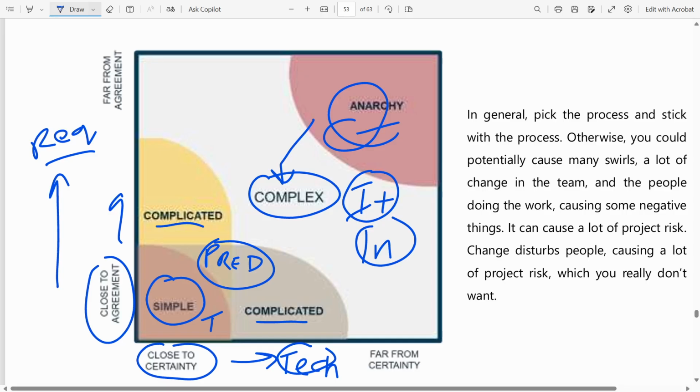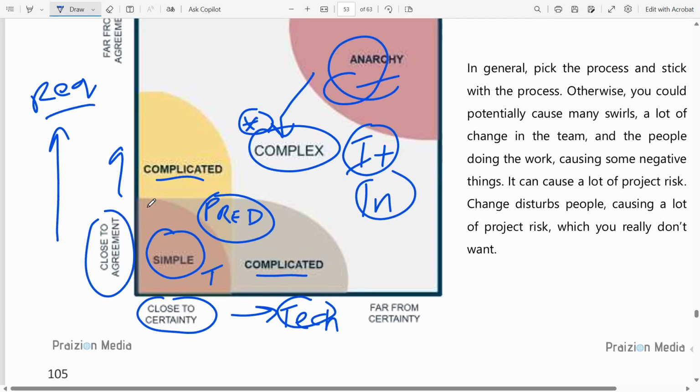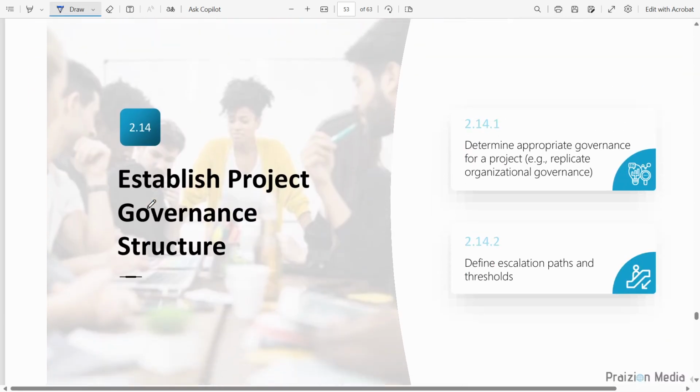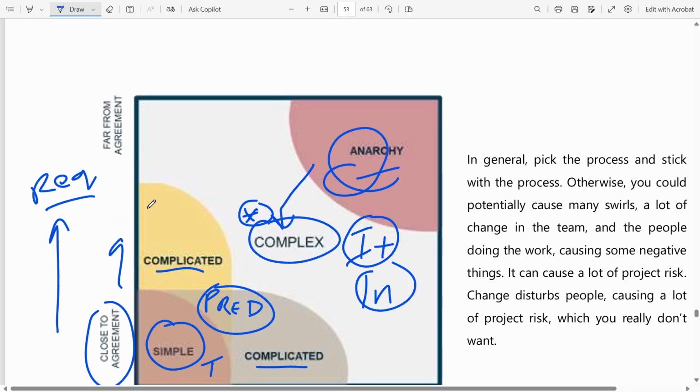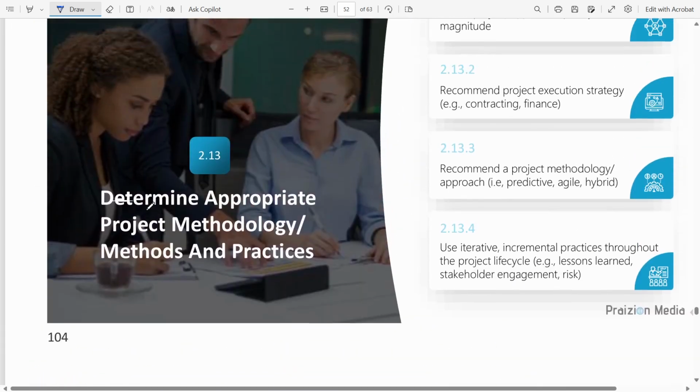Now, on the flip side, complex is like going to a place you've never been before. There is a lot of uncertainty in it. There's not a predictable roadmap. And therefore, in this world of the PMP exam, both are important. Both understanding what it means when we say complex, and what it means when we say complicated.